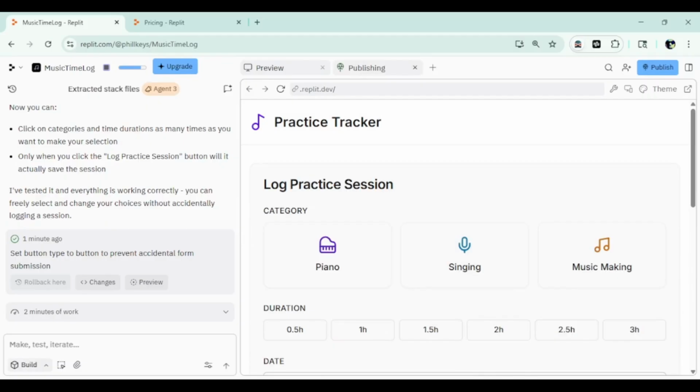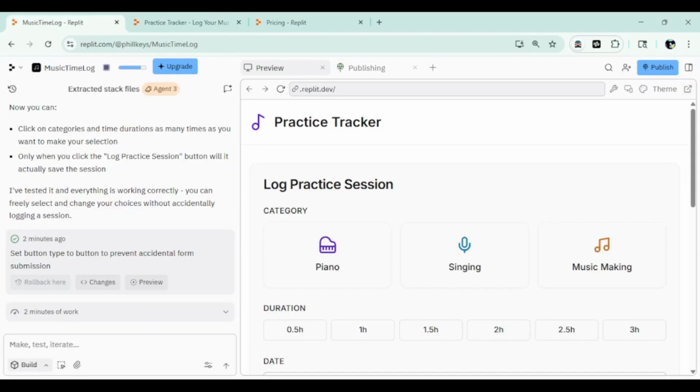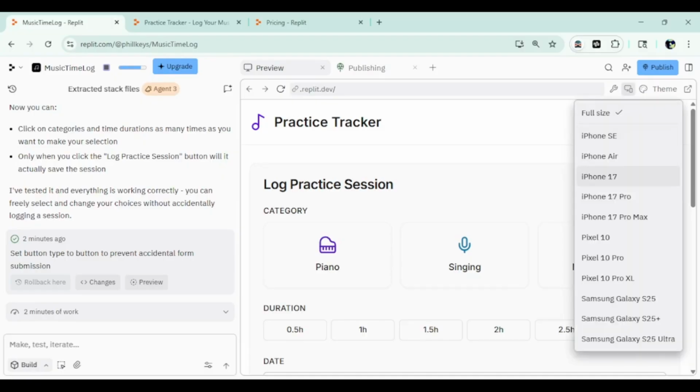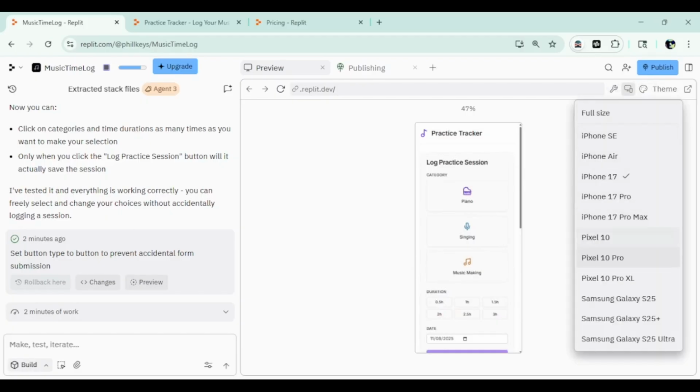Now, publishing: once you publish it, all of the other things you need to do along with the publishing will be made very clear. Let's expand it so that you can see. Now, if someone was logging into this app on a computer, this is what it would look like. A fully functional app in minutes. Also, bear in mind, if you wanted to know the difference between a computer and a phone, you can click on this. You could ask, okay, iPhone 17, what would it look like? And there we go. This is what it would look like. So it's a very solid system to show you what it looks like when you're logging in on a phone or a tablet.